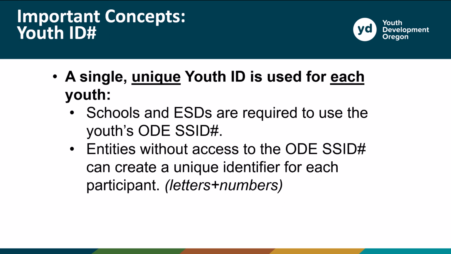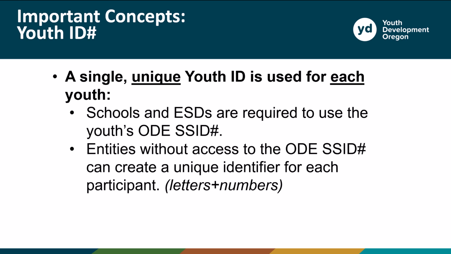Another important concept is youth ID. So youth ID is a single unique ID that's used for each youth. Don't use multiple youth IDs for a single youth, just one. Please note that schools and ESDs are required to use the youth's ODE SSID number, and entities without access to the ODE SSID number can create a unique identifier for each participant consisting of letters and or numbers in any combination.